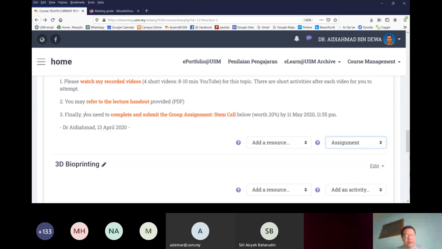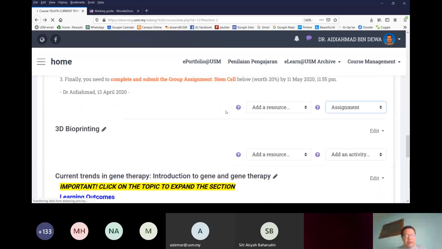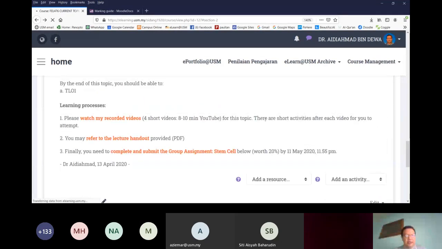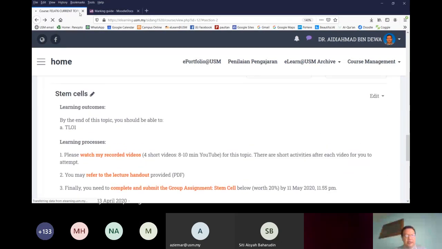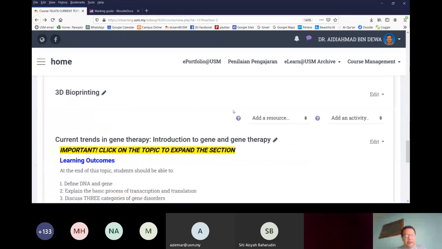Why is it not opening? I don't know why.